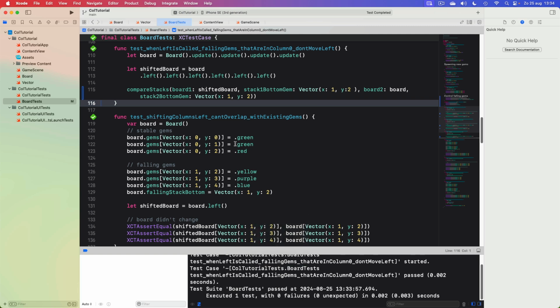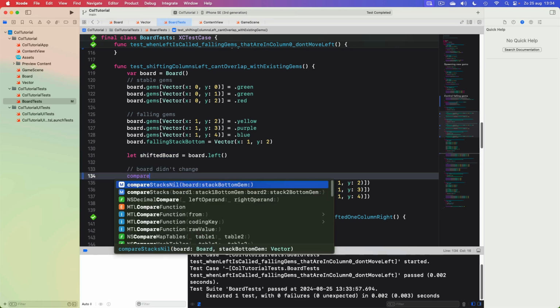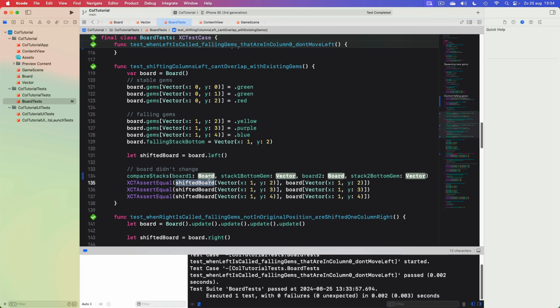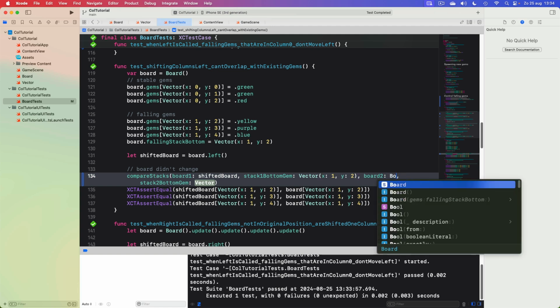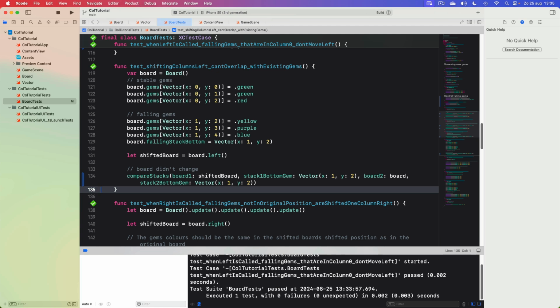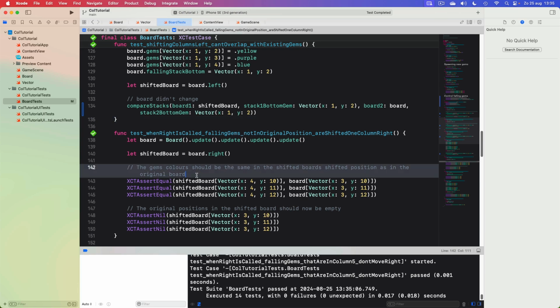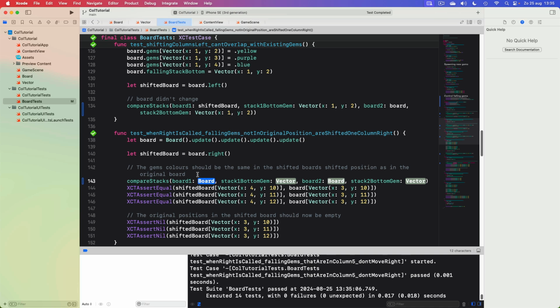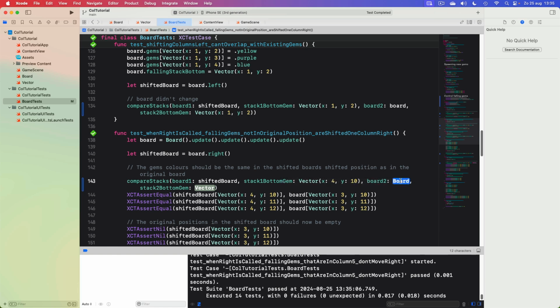Okay, next test. I'm sorry if this is a bit tedious, because we're doing more or less the same thing, copy pasting from the first line of the assertions.